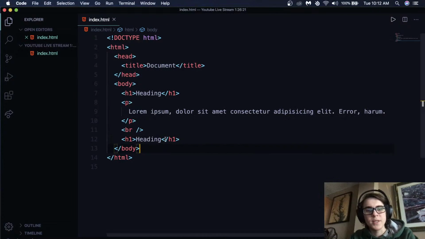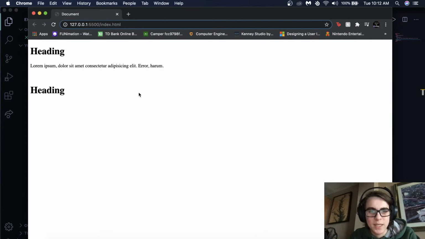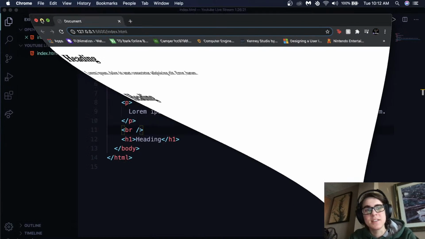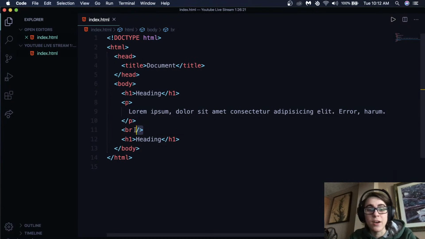Now, when you're starting out, you might think that this tag is extremely useful because that's how you can handle spacing in your pages. Realistically, it's not actually used at all. I mean, you'll see it every now and then, but you're mostly going to use CSS for a lot of this, and you don't end up having to use the HTML BR tag to get your actual spacing.